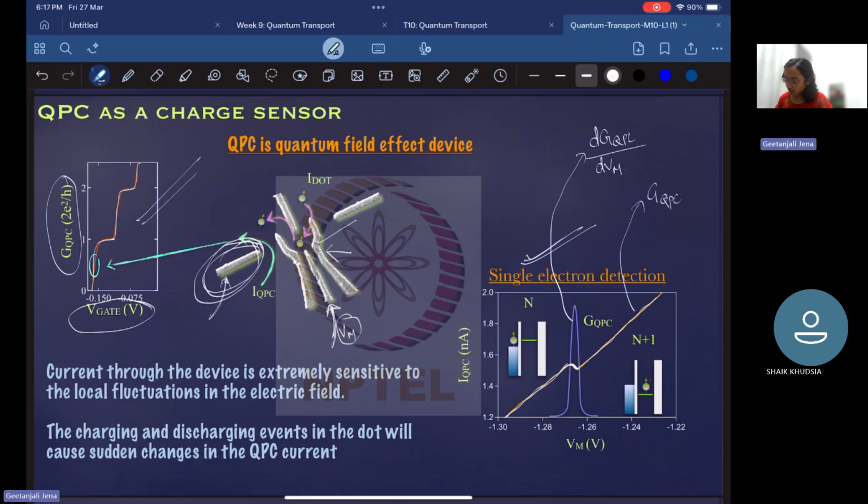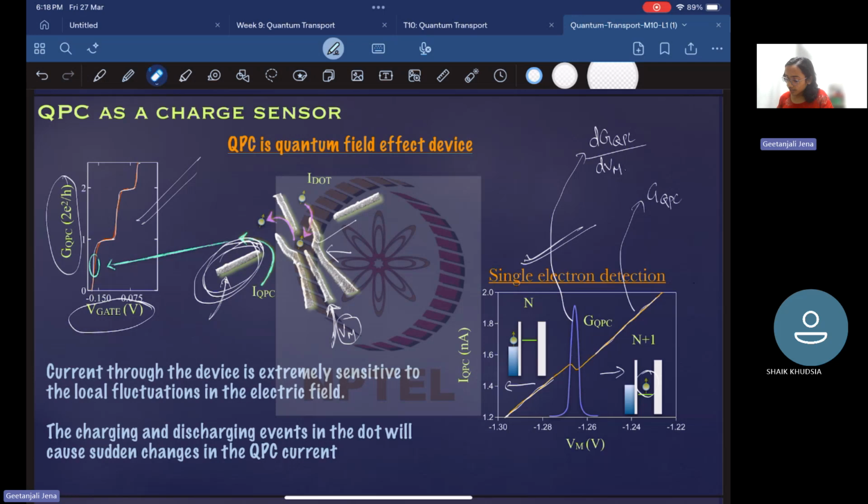If you look at the right side, the electron is inside this quantum dot region. But when you go to the left side, the electron tunnels out of the quantum dot. So around this bump region, the electron is tunneling from the quantum dot region to the drain side or the source side, depending on the gate voltage. Because the electron is tunneling, the conductance of this QPC sees a bump here.